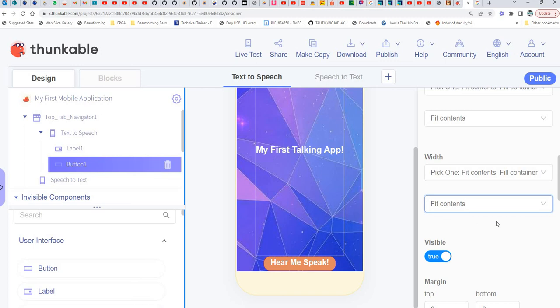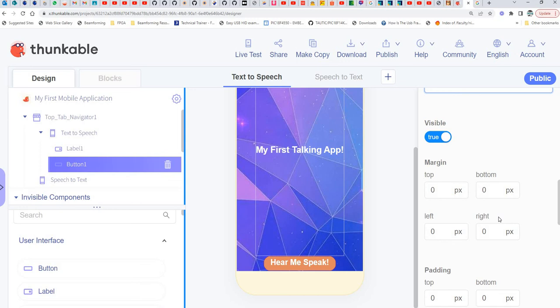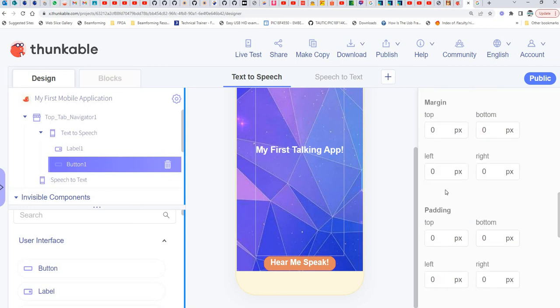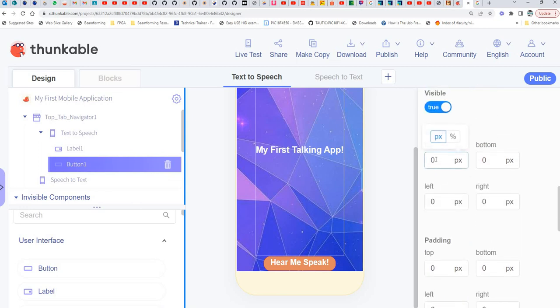Now it is very close to the text. So what we can do is, there is two things: margin, padding. So margin, let's say if you put top margin 20, what happens? Do you see that it creates a space? This is margin. Margin is the margin that you want to set outside of that component. So now you see that, okay, from the text to the button, now I have some gap, right? So now it looks better.